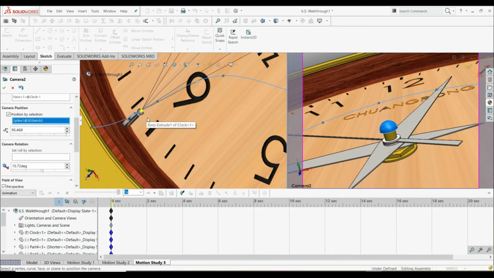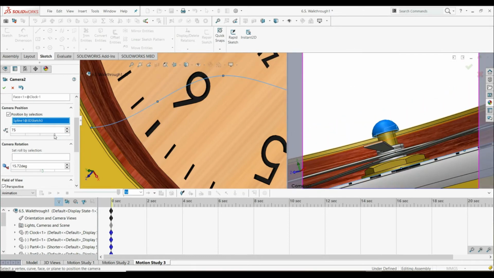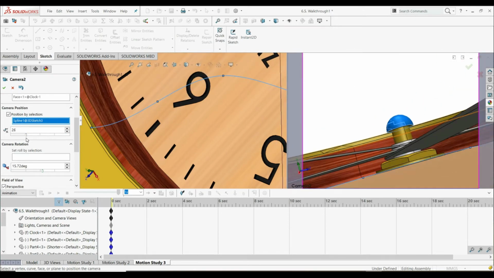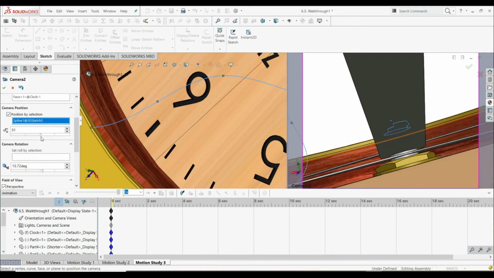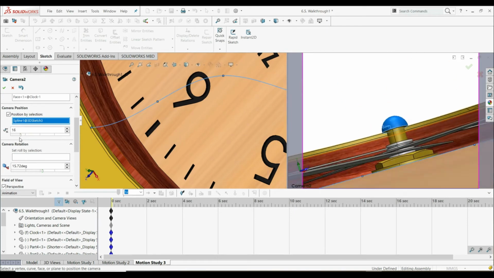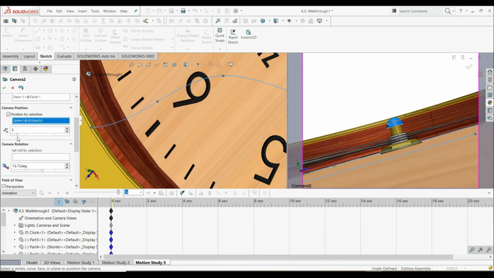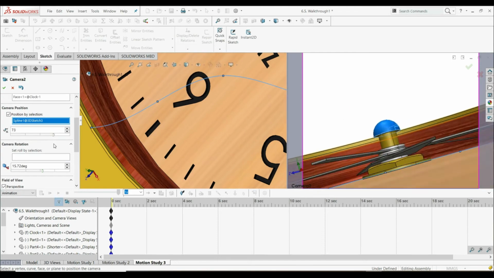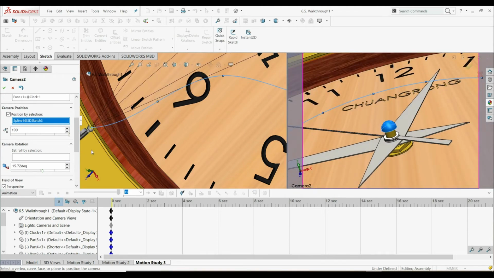And now we have a camera on our spline, and we can see the view of our camera. Here we can change the percentage where our camera is on the path, and this is how our walkthrough is going to look.